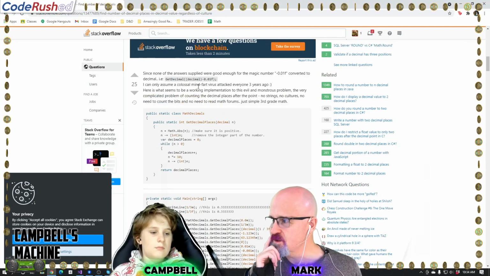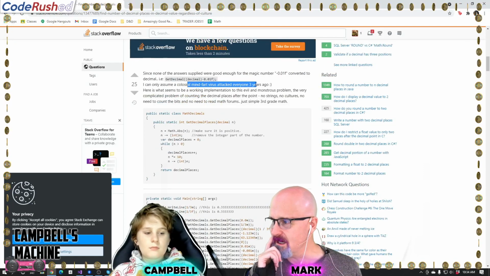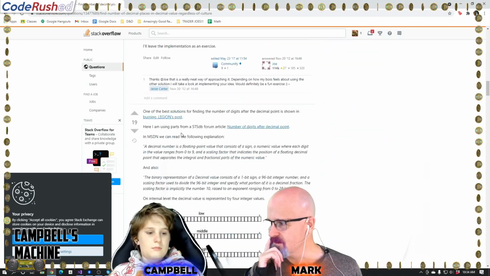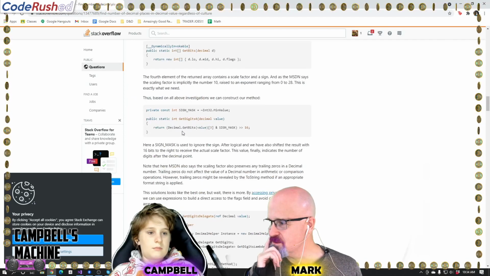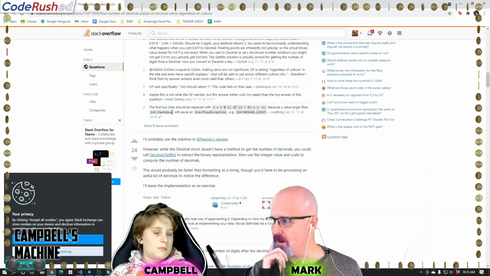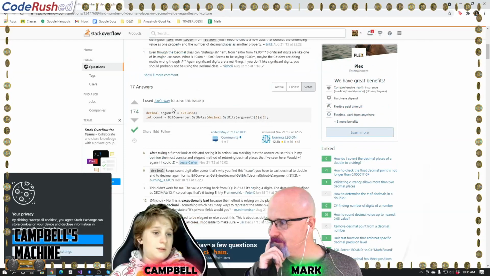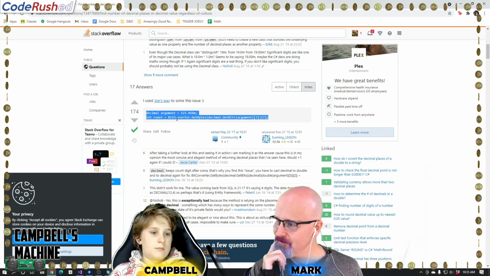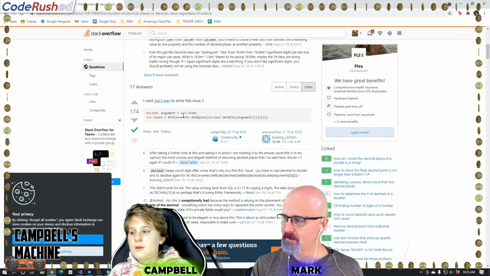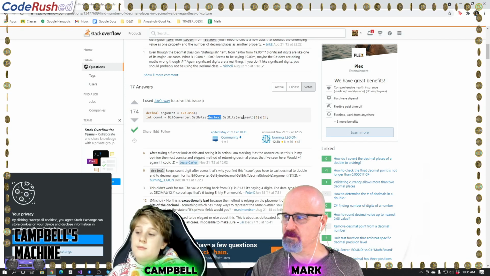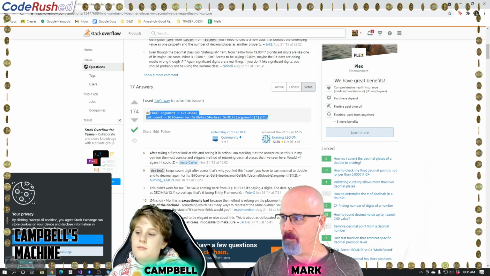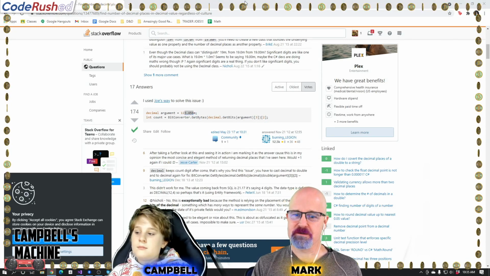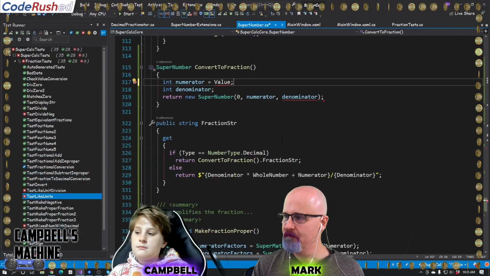I can only assume colossal mind fart virus attacked everyone 3 years ago. Holy cow. It's got 25 upvotes. Wow, there's so much discussion on this. This does not look like an easy problem to solve, apparently. All right. I'm going to take this code right here. I don't understand it, Campbell. It looks like it's looking at the way the decimal is stored, and from there, it's determining how many storage locations are here. I'm going to use that, and we're going to see if we can make that work. Okay?